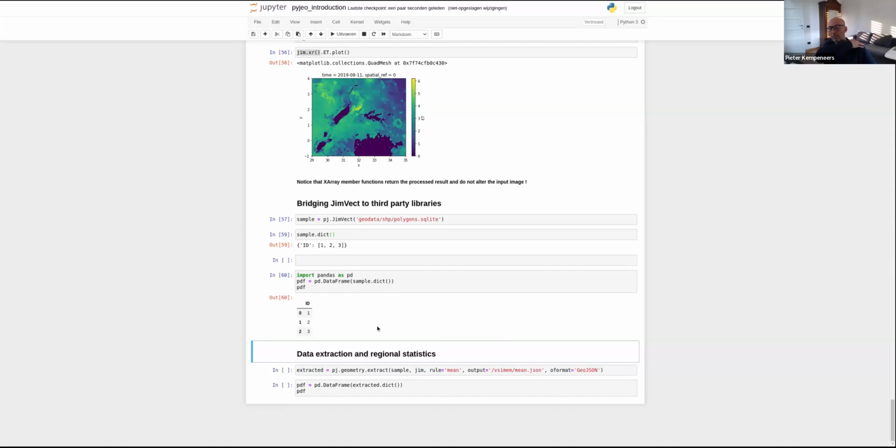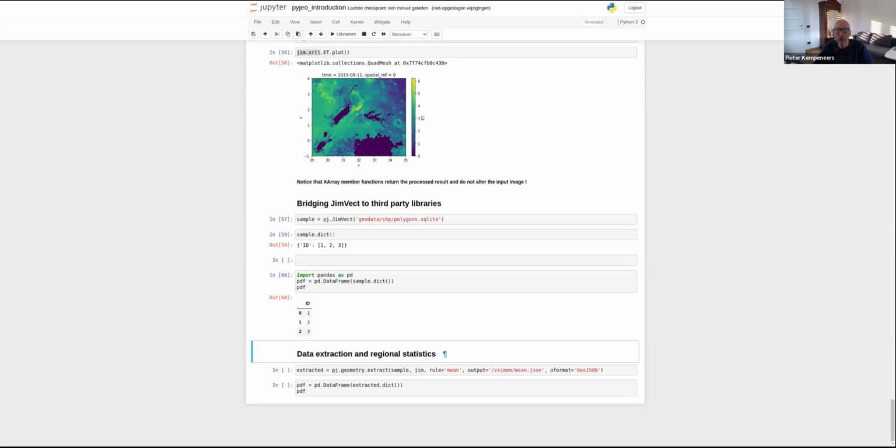There are also other examples where we can go from gym-vect to GeoPandas. GeoPandas is an extension of pandas, where you can retain all the actual polygons as well, and not only the geographical content.